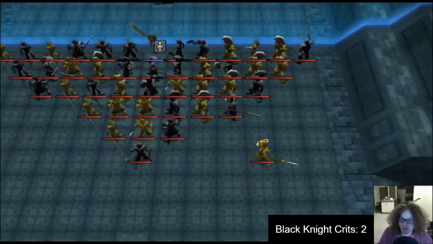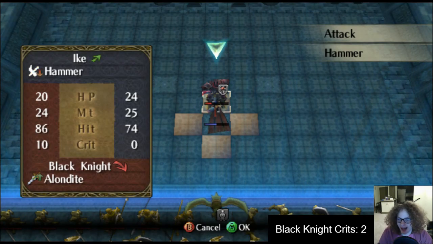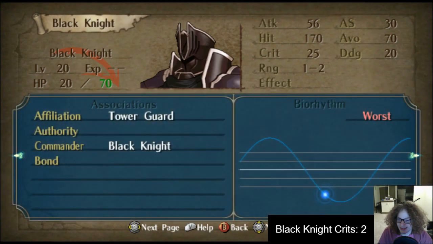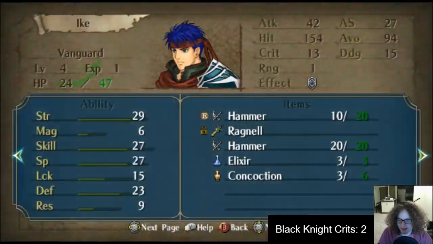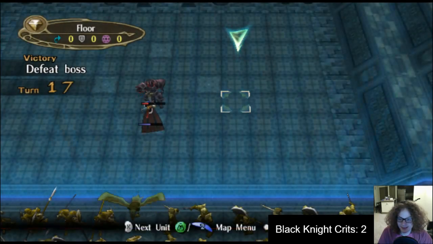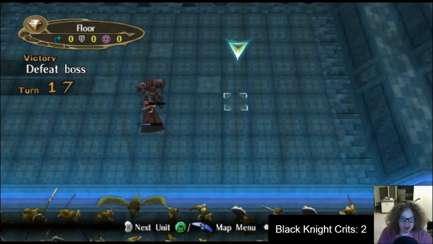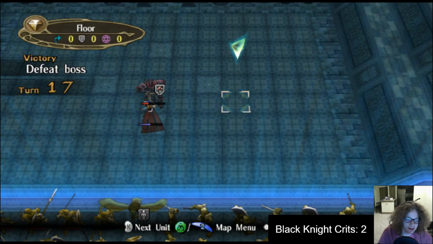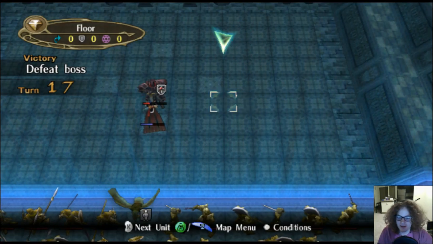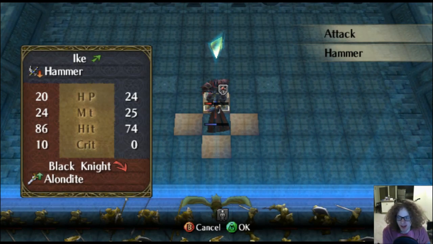That formation around, that pyramid. Okay, that's... I mean, hey, that's a pretty good hit rate. Not gonna lie. Is that worse biorhythm? We're at good? I mean... Now, if animation's on, let me actually turn it off, just for now. Get rid of those. I want to see the whole thing. Let's go, Ike. Show me what you got.